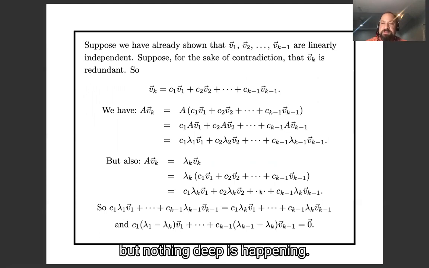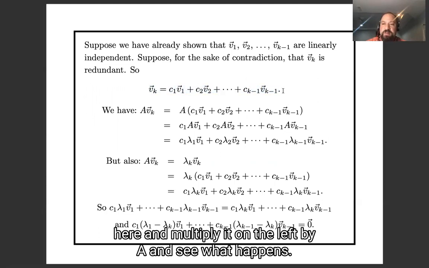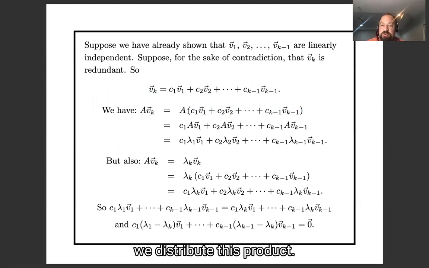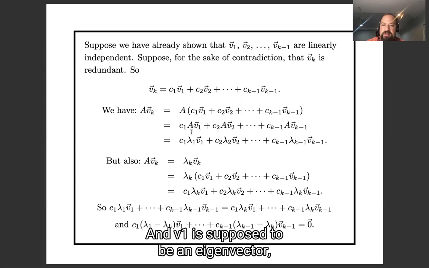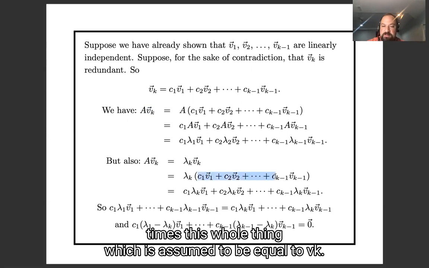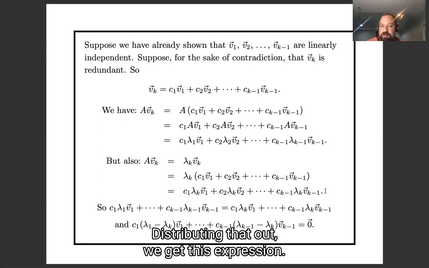Okay, this is a long computation, but nothing deep is happening. I'm going to take this equation here, and multiply it on the left by A and see what happens. So, Avₖ is A times the linear combination. We use the linearity, we distribute this product. So you have c₁ Av₁ plus c₂ Av₂, etc. And v₁ is supposed to be an eigenvector, so Av₁ is λ₁ v₁, Av₂ is λ₂ v₂, etc. Now on the other hand, vₖ is supposed to be an eigenvector also. We have to use that. So Avₖ is λₖ vₖ is λₖ times this whole thing, which we assumed equal to vₖ. Distributing that out, we get this expression.